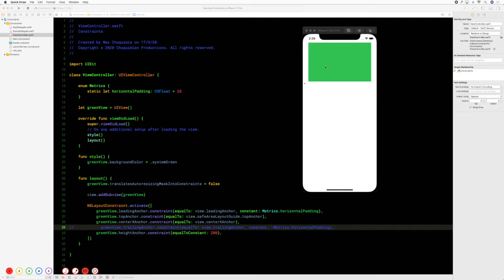So what's happening here is, let me get my drawing app out and give it something more visible. We've got a constraint of 28 points here. And we've told the center X, so remember X is in this direction, so that means the center X line is here. So we've said for the center X of the green view to be equal to the center X of the view controller's view, which imagine that, well, actually I can just draw them on top of each other, like so. So it's aligned those two X-axis values together.